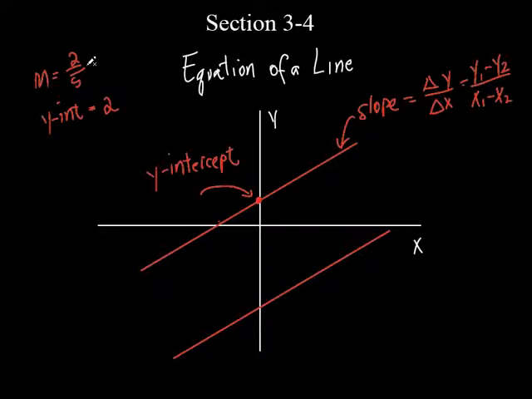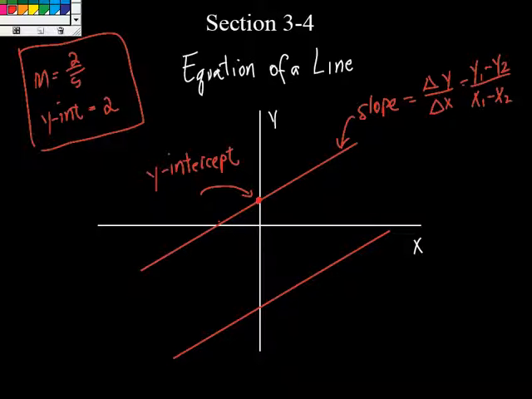All right, instead of writing it like this, instead of writing m equals and the y-intercept equals, they have a little equation, a little formula, I guess if you want to call it, just a little way to write it so that it describes this particular line. All right, and this is how we do it. Let's do this in a yellow color. We use this equation right here, y equals mx plus b.